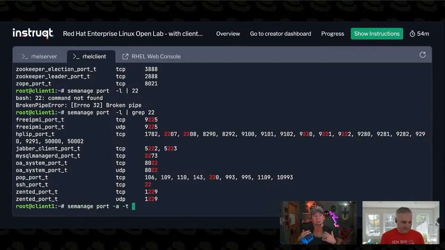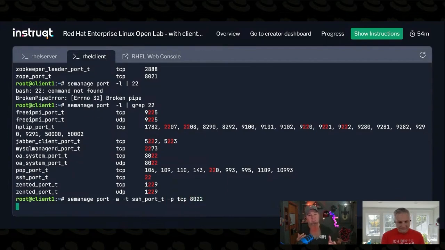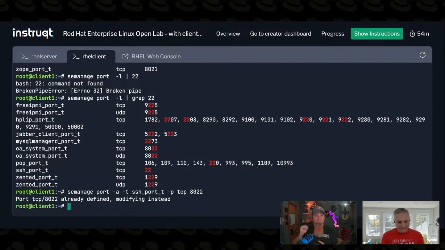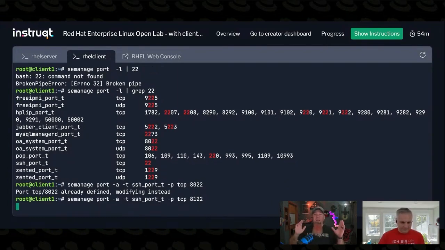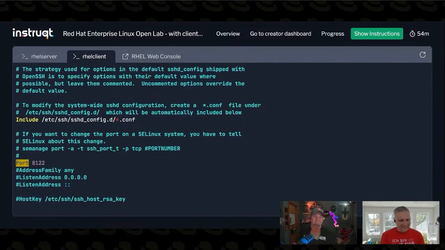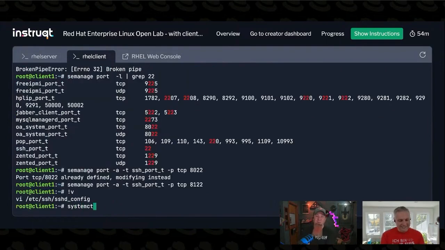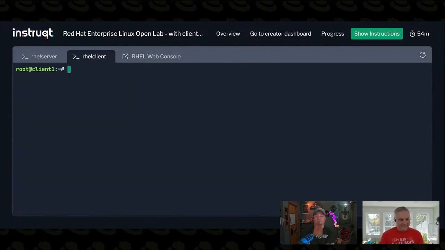Now, I say temporarily because a simple port scan with any sort of intelligence behind it will be able to find SSH. Unless you're doing something crazy, I've heard of situations where they set up what's called port knocking, where you connect to a series of ports and then SSH opens. I've never been able to configure it, but it sounds amazing. It sounds like a really cool way to hide SSH so that people are not going to be able to get to it. But if you're not going to go that far off the deep end, simply moving it to a new port can be a certain layer of security.